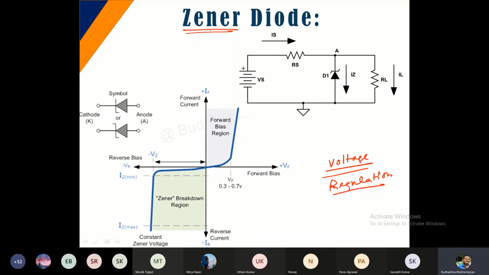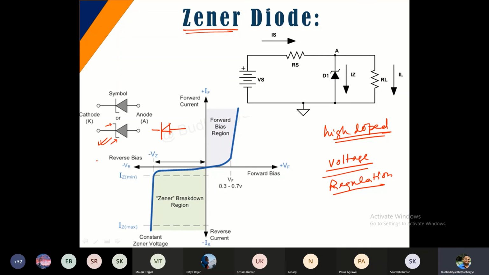Now a Zener diode is ideally the same diode you are using, very similar, except that it's a highly doped semiconductor. I have already told you about the Zener breakdown: after a certain point, the depletion region breaks down and there will be a huge rush of current. See the symbol, a very conventional one. The normal diode looks something like this.